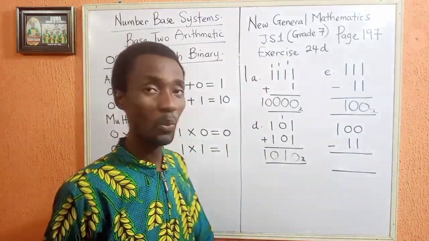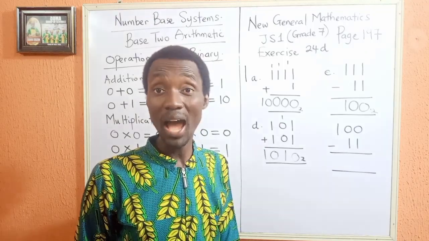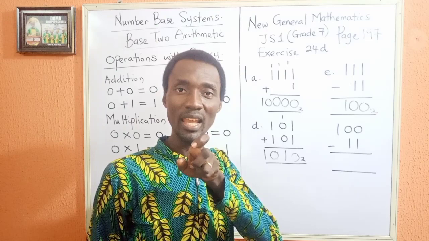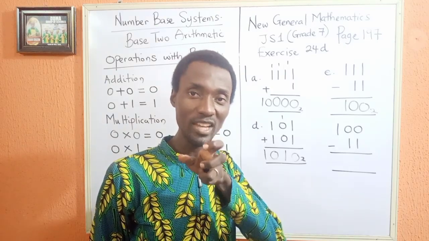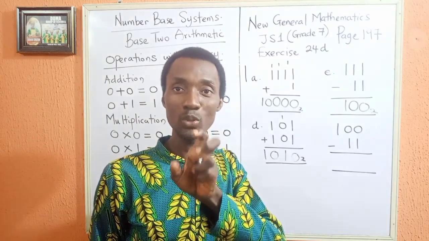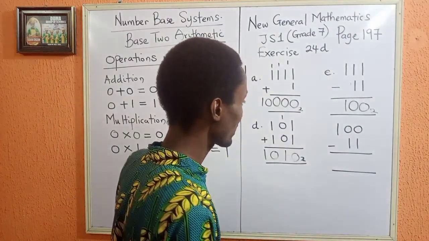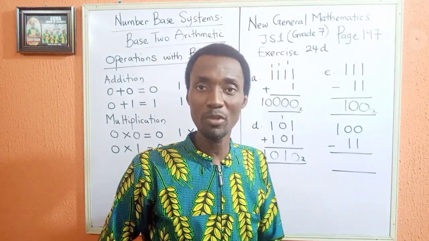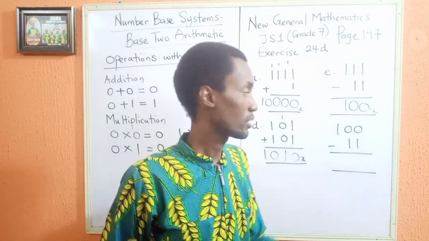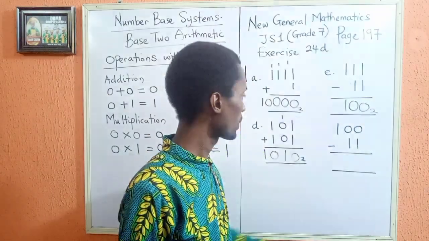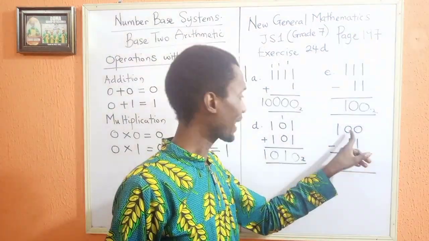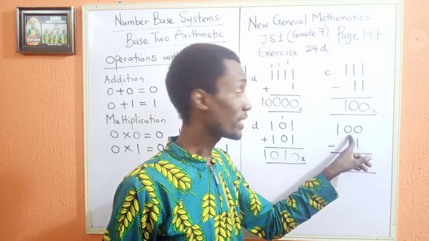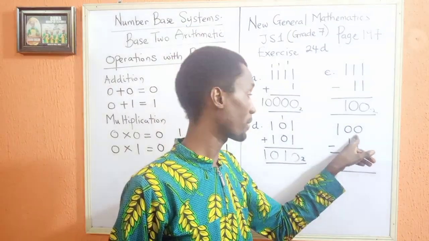So now we come to the second one. How do we do this? Now, I'm going to improvise a little, so you need to watch me. You may not see this in other textbooks, but I'm going to improvise a little just to pass the point home. For this, 0 minus 1 is not possible, at least coming from a primary school background. So what do I do? I look at the next digit. I can't take anything from here, so I still have a problem. I need to take from the next digit.